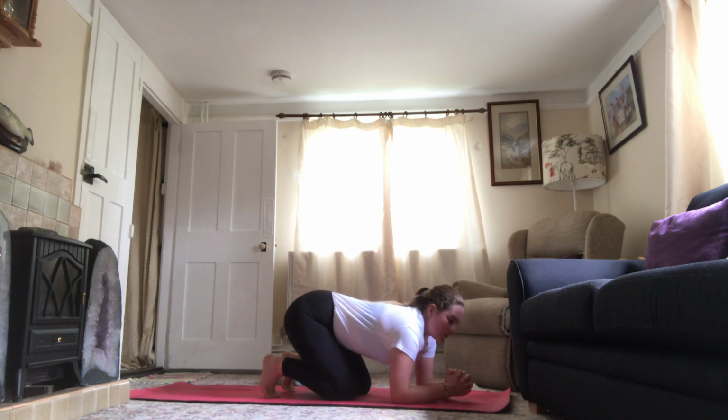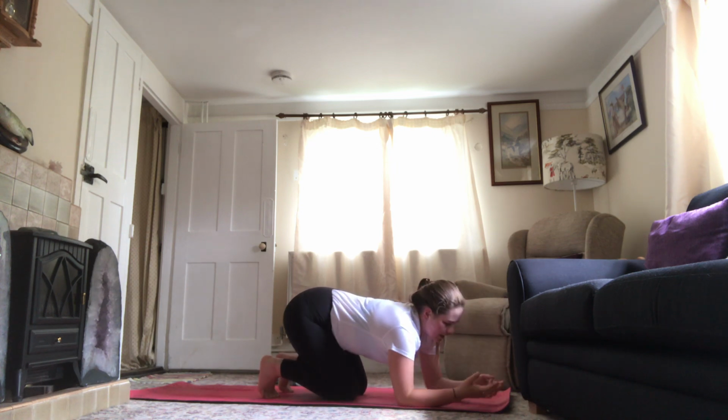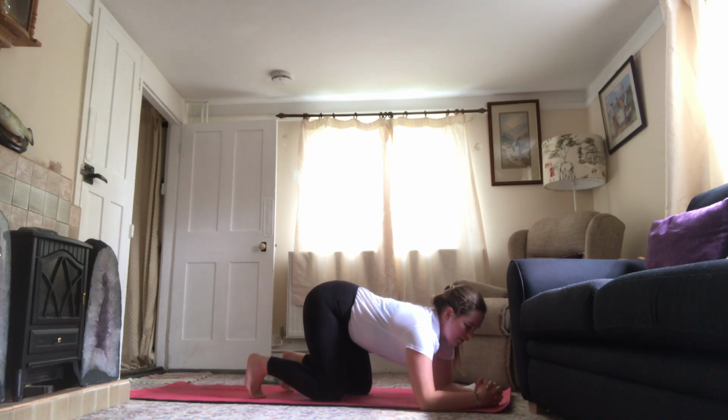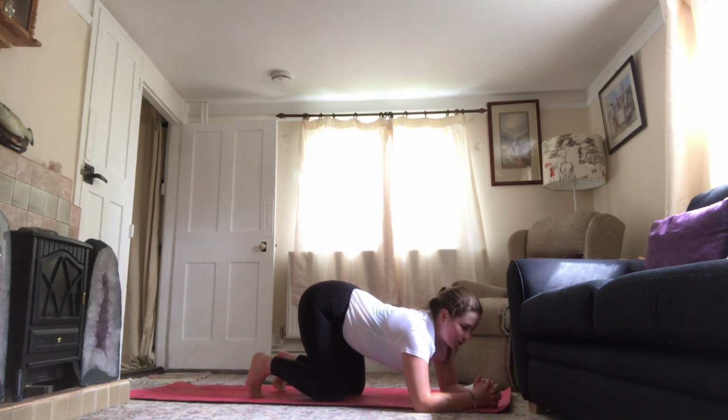Now, those of you that enjoyed that, you are welcome to stay with that. I'm going to attempt to use this as my support here. We're going to take ourselves up to the next level if you want to. We're going to move into the supported headstand. Use a wall, use another person, use a sofa, whatever you've got to lean on. Be careful. Please don't hurt yourselves at home doing this.